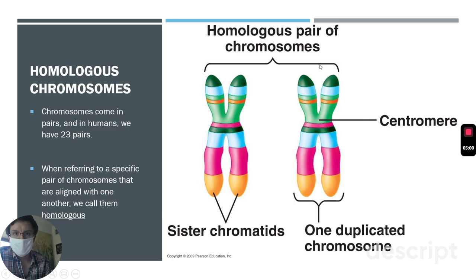This is just some more terminology. So the whole X thing is a chromosome. That's what we refer to when we are talking about this whole operation right here. When we're talking about chromosomes that are lined up together, all right, we call them homologous pairs. Homologous, that's how you pronounce it. Homologous pair of chromosomes. They're lined up right next to each other. Now, each chromosome is made up of a chromatid. Okay, so that's this right here.